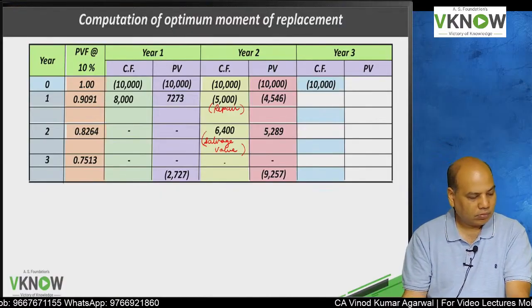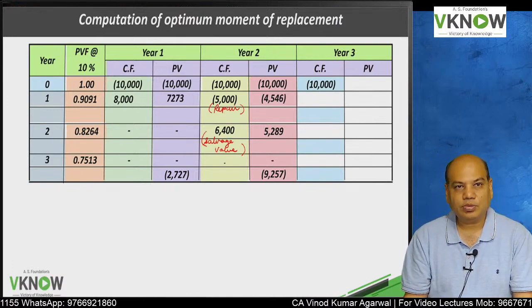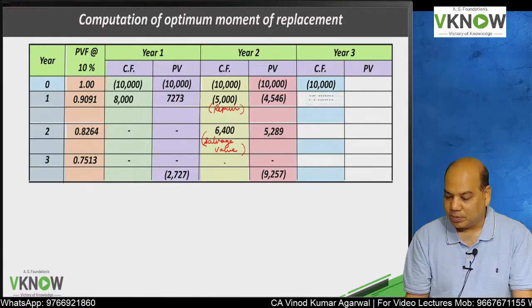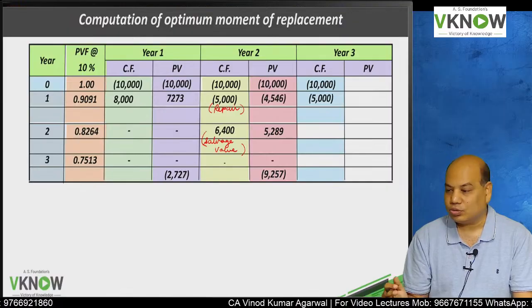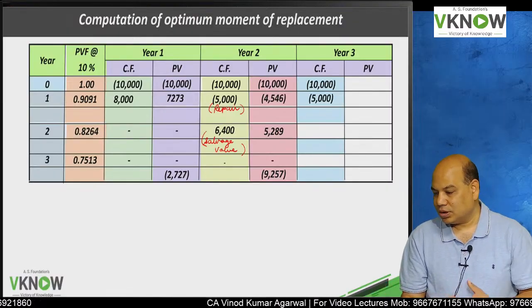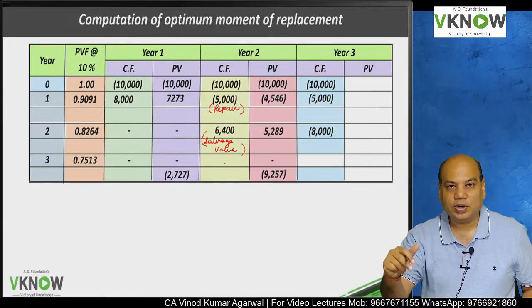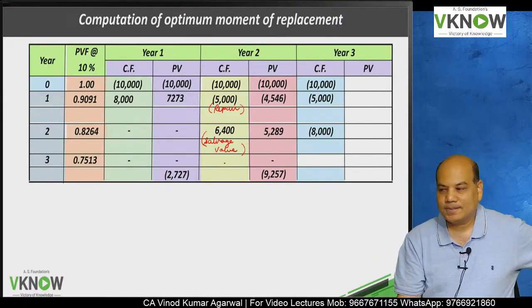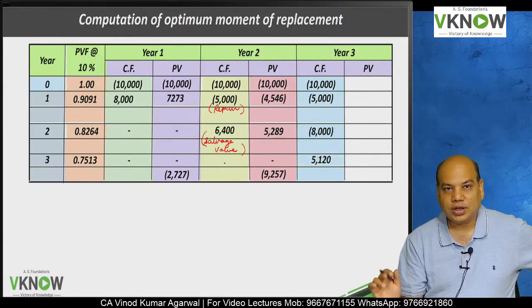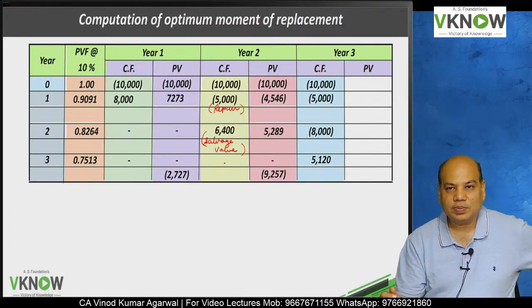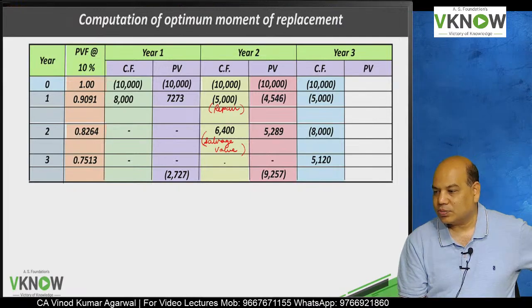Year 3, again same exercise. Will buy a moped, will incur repair cost of first year. Will you incur repair cost of year 2? Just say yes or no. Yes, incur, because I am going to use it for third year. Will you incur repair cost of the third year? No. You are going to sell it. If you are going to sell it, then don't incur repair cost as per the instruction in the problem. So these are my cash flow.